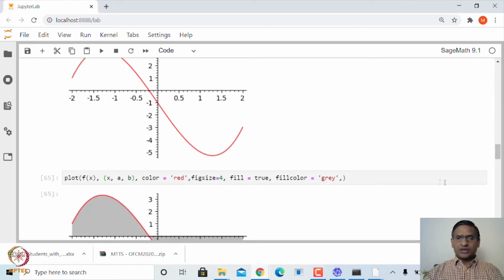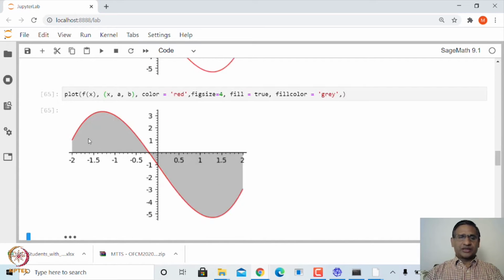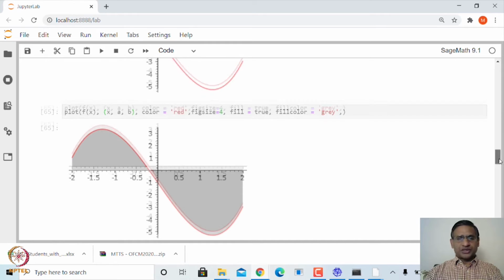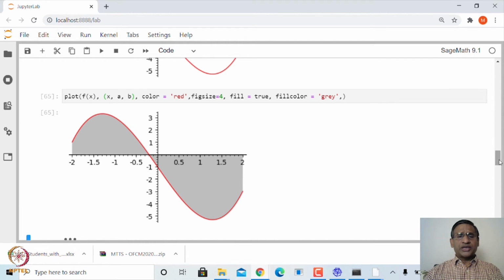If I try to shade this region, this is the signed area you need to find out. Okay. So, for example, here this will be the area under this curve, this will be the negative of the area under this curve, and when you add these two, this should give you the integral of this function from minus 2 to 2. From the knowledge of computing area from school, you know certain geometric figures and their areas. So, the way one calculates the area under this curve is by splitting it into regions whose area we know.